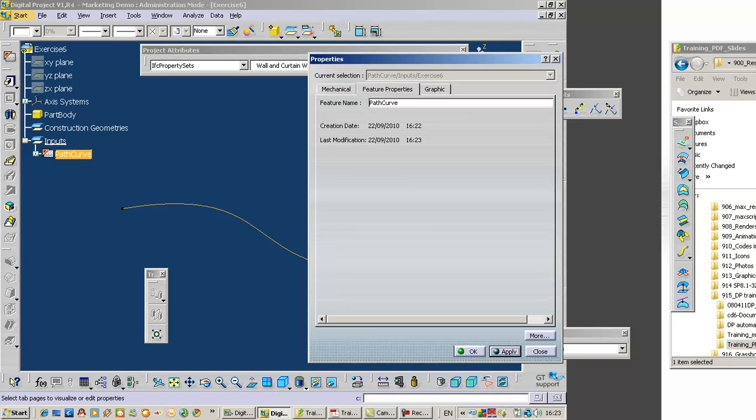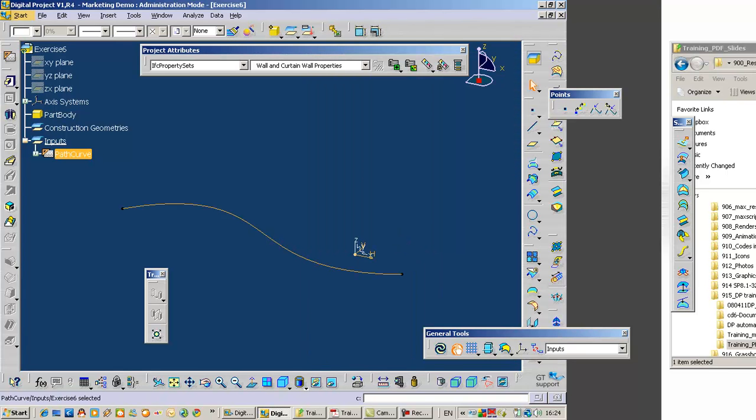Click apply. Okay. So we have path curve.